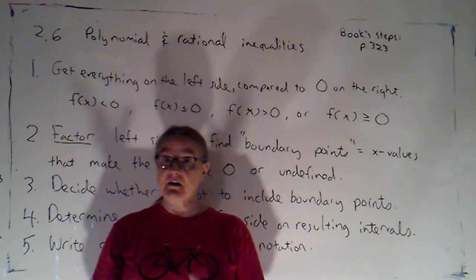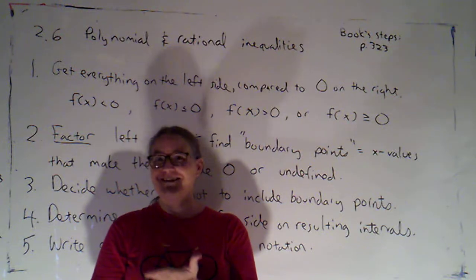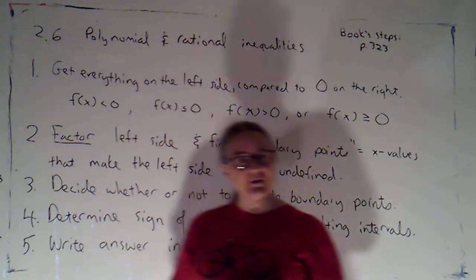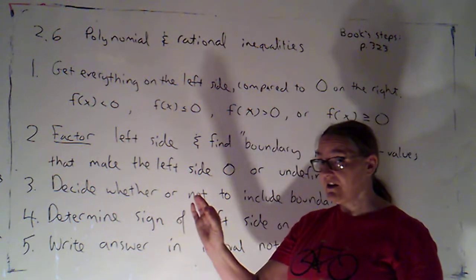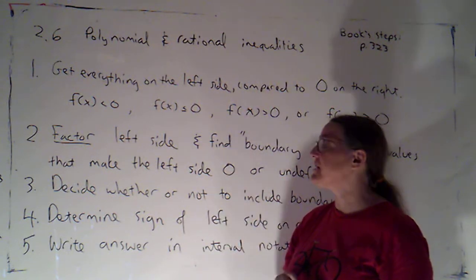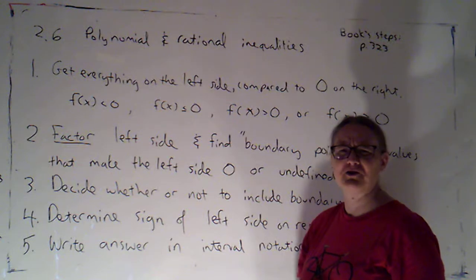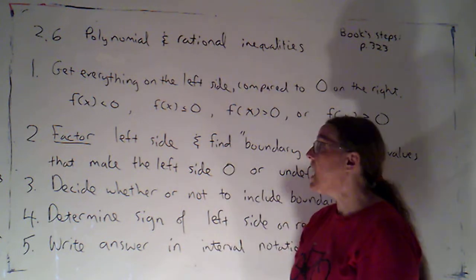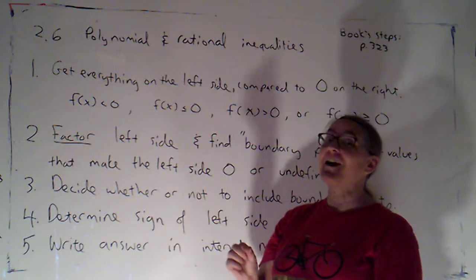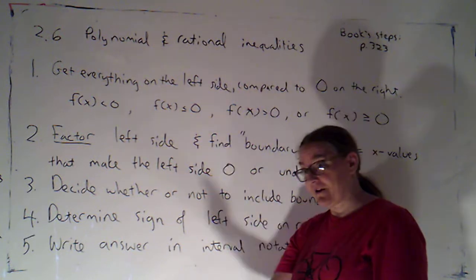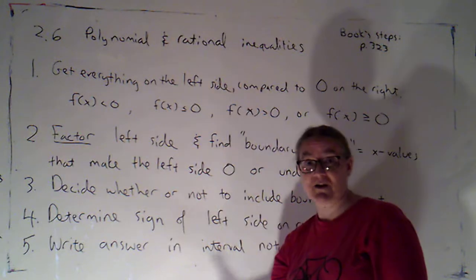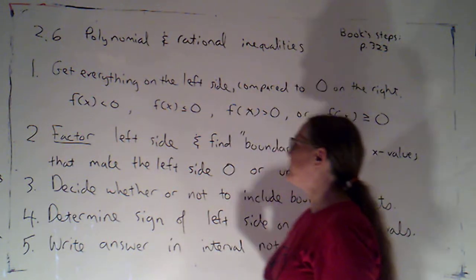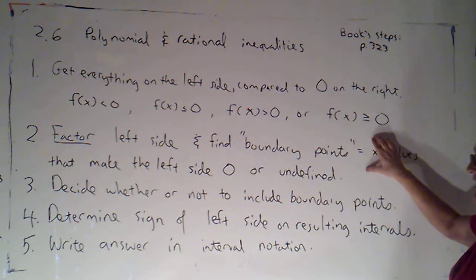Okay. Corresponding to the fact that polynomials can only change signs at their zeros, and rational functions can only change signs at their zeros, or where there's an x-intercept. I guess we didn't use the word 0 for a rational function, but at the x-intercepts where we cross the axis potentially, or at places that are not in the domain. So if you had a vertical asymptote and the rational expression was undefined, sometimes it was positive on one side and negative on the other. So that's essentially what we're checking here.